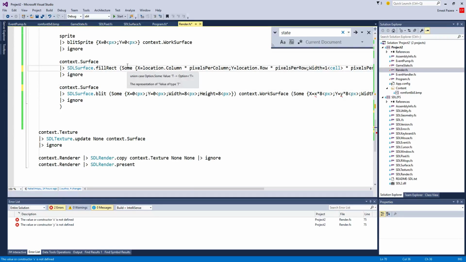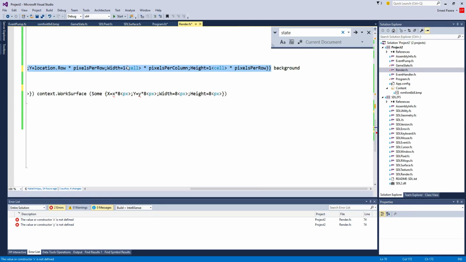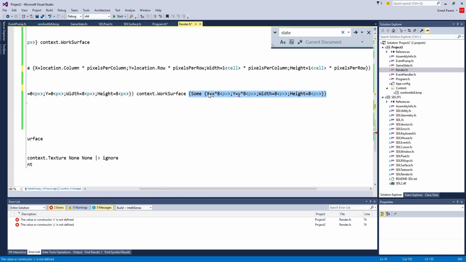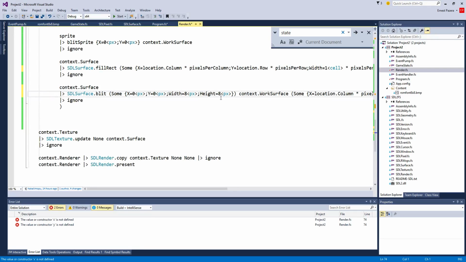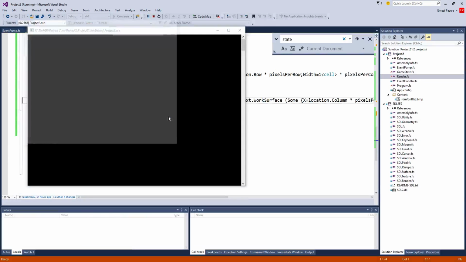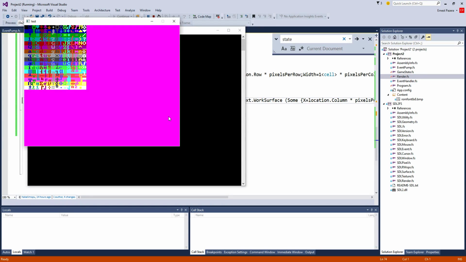I think I need, this is being used more than once. I think this needs to be stored in a different, it needs to be bound to a different symbol here. Well, there we are. All right.